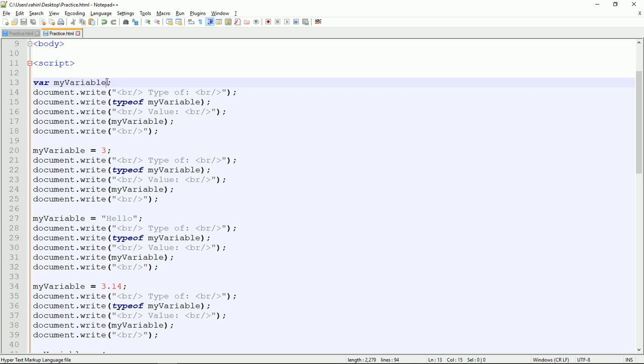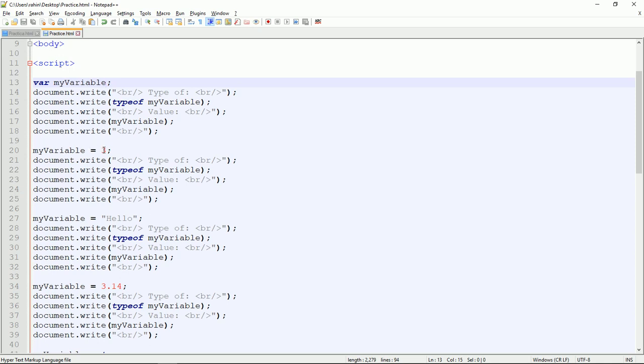Then I'm making a line that is going to say typeof, because I want to have displayed the type of data that is contained in my variable. Then I'm making another space because here I'm going to say the value, and then I want to have displayed the actual value that is stored in my variable, and then just a little bit more of a space.